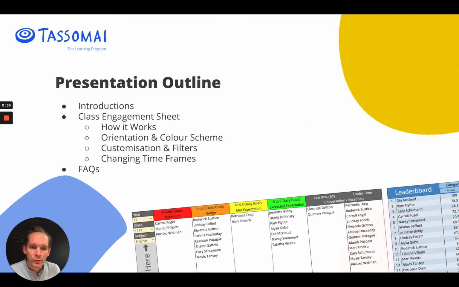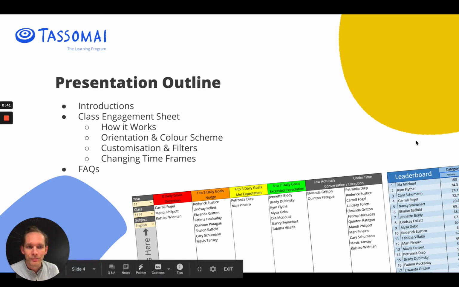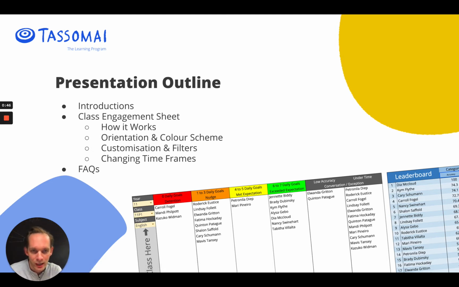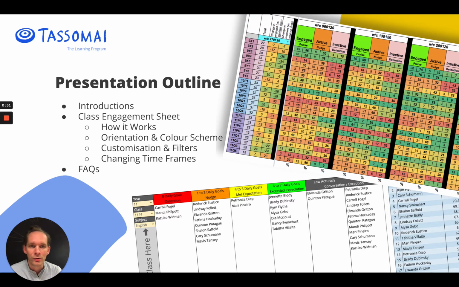So we've previously done a presentation on our leaderboards, which look a bit like that, showing you how students in a given class have been using it in terms of daily goal achievement or accuracy and so forth. This presentation is on this much bigger, scarier, more colourful looking sheet. And this is more aimed at the teacher in charge, the head of department or the SLT or RSL, who is looking at the usage of the technology across the school and seeing where the hotspots are of good usage and poor usage. So we're just going to run through how that works. We think this is a really exciting, powerful piece of kit.